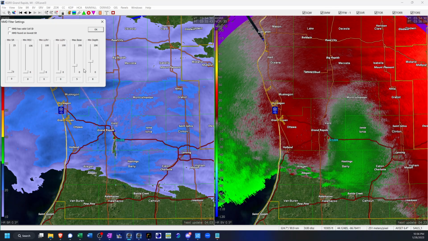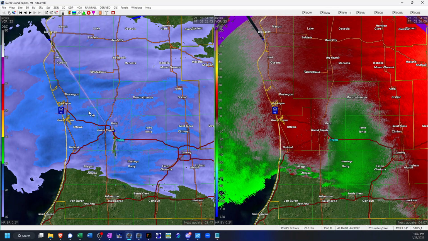But nevertheless, our local NWS meteorologists have recommended to our SKYWARN team that we set the max base value in the NMD filter settings to 5 and the minimum depth value to 8, just to enable us to better interpret radar conditions so that the new mesocyclone detection algorithm does not inadvertently generate false positives, or I will say as many false positives as it otherwise would.